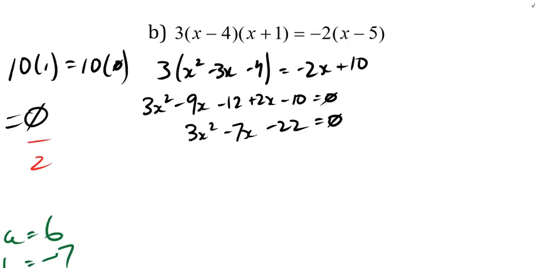How are we doing? Did you get 3x squared minus 7x minus 22? Yeah? Nice. So again, we did this a while ago, but I expand these 2 brackets first, get that trinomial, then multiply the 3 inside. I expanded those, then I moved them over, changed signs, then I collected like terms.